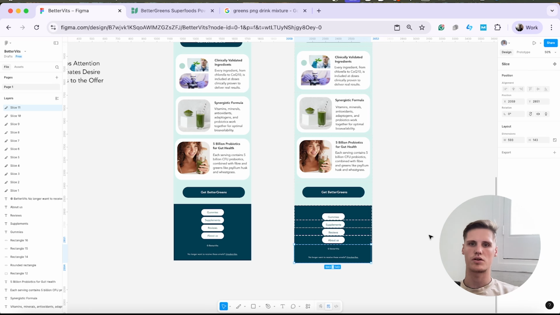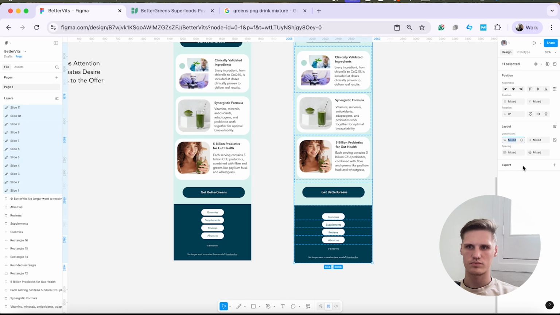Yeah, and the unsubscribe here as well. Just want to make sure these cover this for the majority. So 600. I want to make sure all of these are actually 600. The width at least.